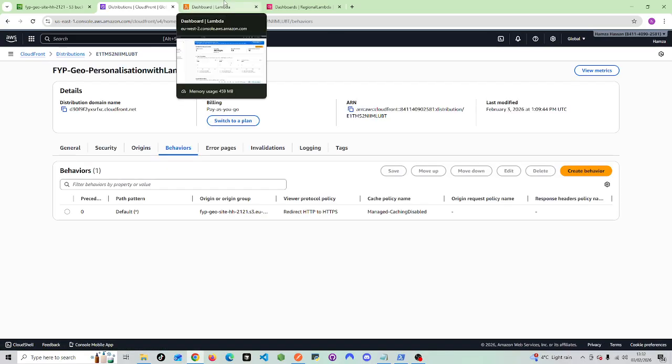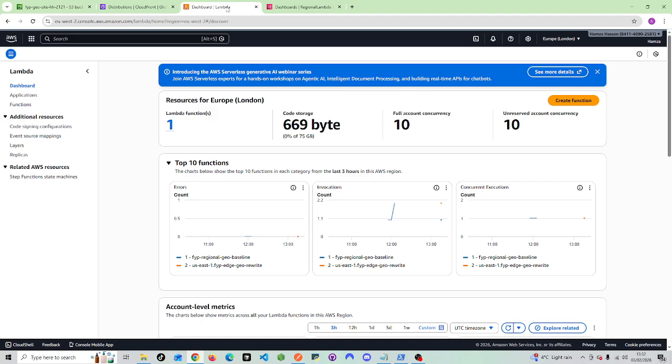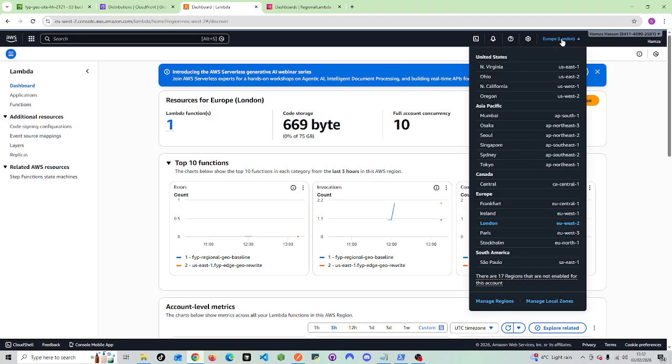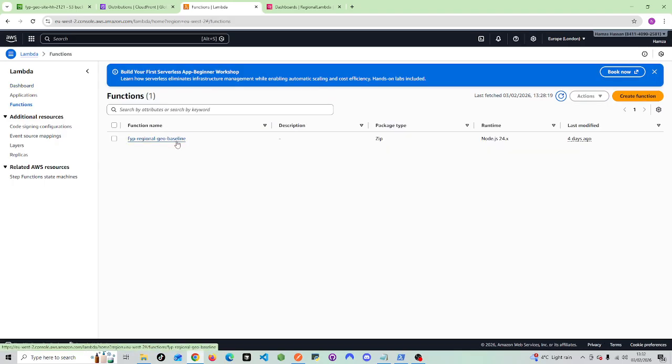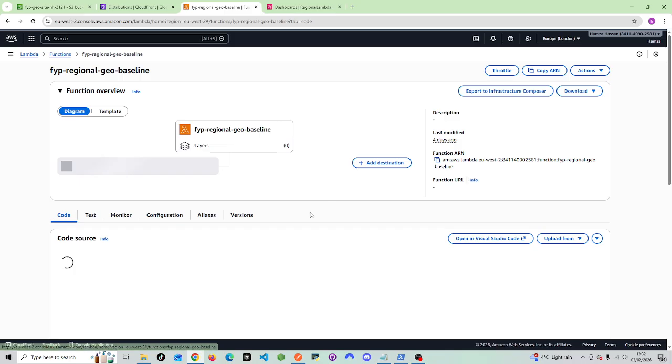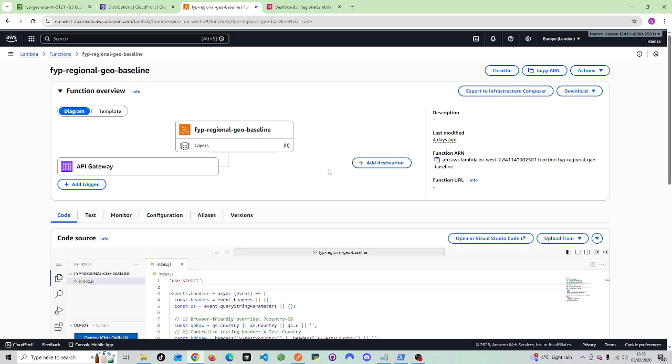Now moving on to the functions themselves. We're in the EU West 2 London region, so this is where the regional Lambda function is hosted, behind the API Gateway.